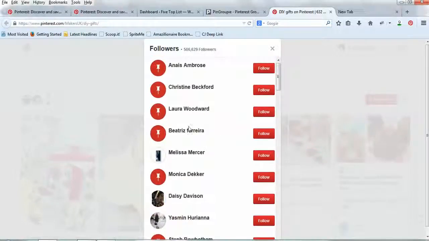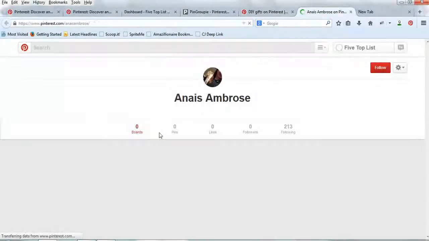Again, most recent people who followed the board are going to show first. Those are the people who are still active or have been active in the most recent past. But look how many of these don't have any profile picture. And when you're looking at group board followers, you don't get the last 4 pins and all that detail you do if you're looking at the followers directly from someone's profile. But you can right click on each person and open it and take a look.